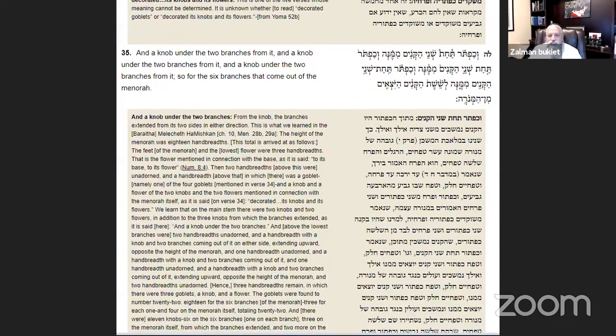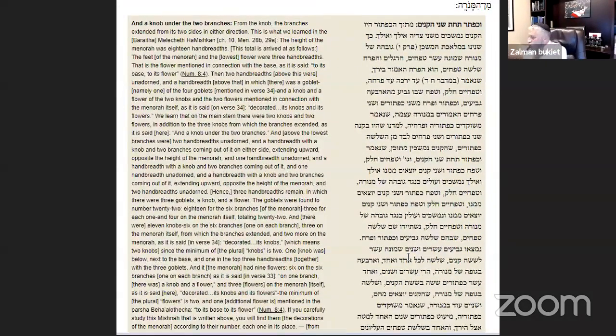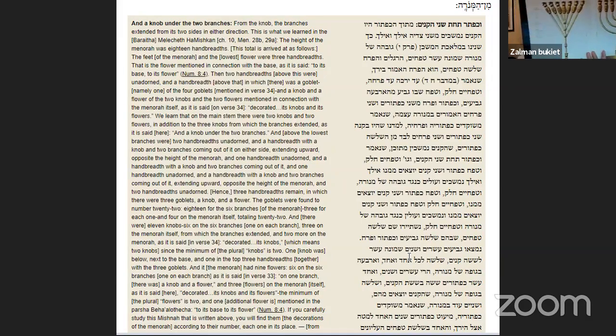So Rashi goes through the entire dimension of the menorah. This is a long Rashi. It's very hard to see, but over here you have it on the side. This is that Rashi, and he figures out how big the menorah was. He comes to the conclusion that the menorah was 18 tefachim, which in our size is 72 inches. Altogether, from the top to the bottom, 72 inches, which is 6 feet tall.